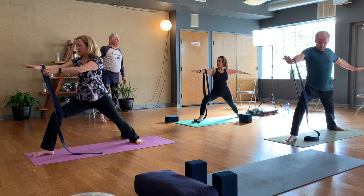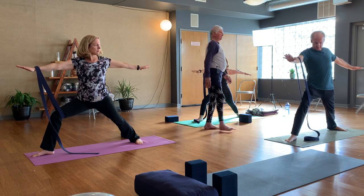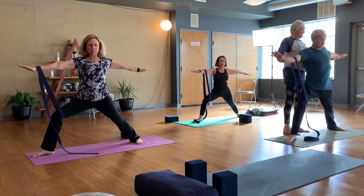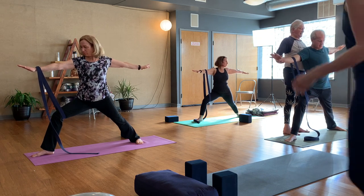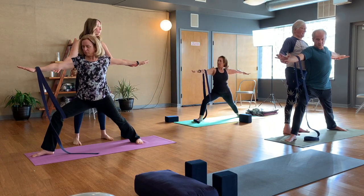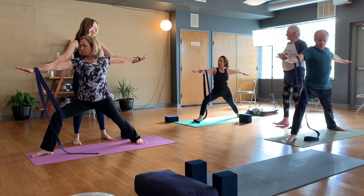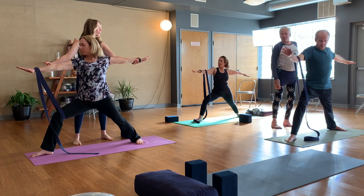Now, checking your arms, there's only one correct position where the arms are level with the shoulders and in line with the shoulders. Not forward, not back, not higher, not lower, but level. Good. Now, fingers are together, thumbs stretched away, active. Look toward the front hand, but pull with the back hand. Very good. Now, when you turn your head to look at the right arm, there's usually a side bend for every rotation.